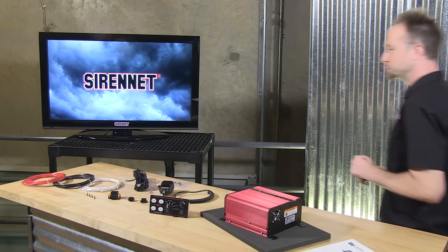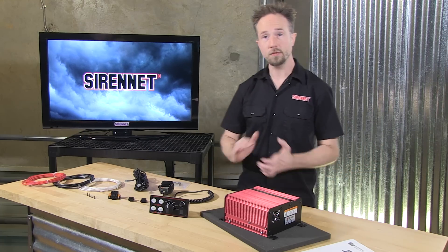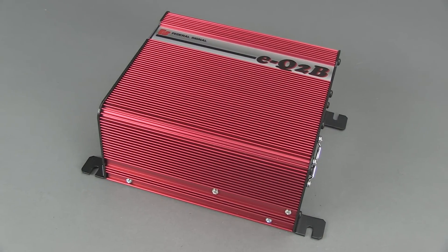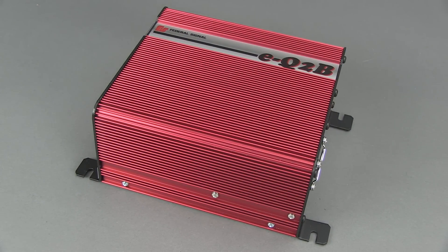Indeed. Interesting — we don't get a lot of the EQ2Bs around here. Most folks like to use the more electro-mechanical one. So why don't you go across to the bench and show us? One of the things that's nice with the electronic version is it's smaller. Not everybody has that ginormous real estate for the mechanical. That's a good point, actually. For vehicles where the Federal Signal mechanical Q2B just won't fit or there's not enough real estate for mounting it, let's introduce you to the EQ2B200 — Federal Signal's electronic Q solution.